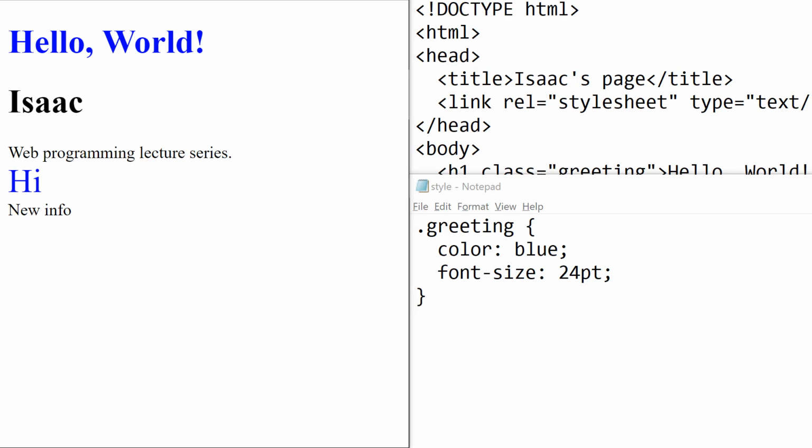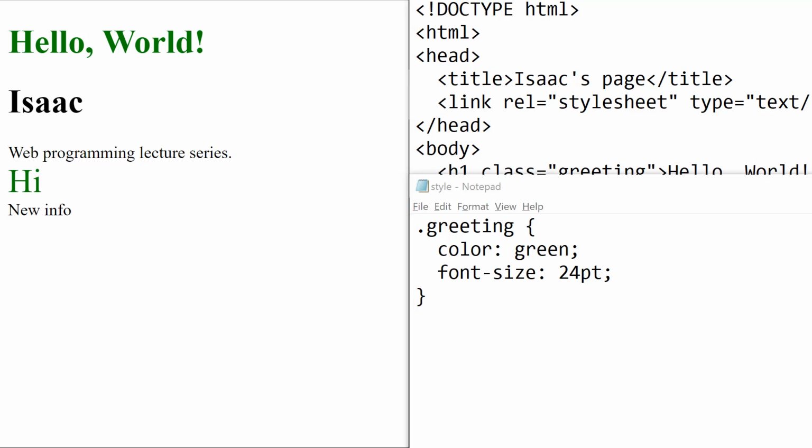Classes are beneficial as we can apply them to multiple tags, so for example here a h1 and a div tag. It also means that if we have to go back and edit it, say now we might want to change the color to green, we can go and refresh it. If we have identified a common group, such as greeting, we can change all of the formatting in one go.